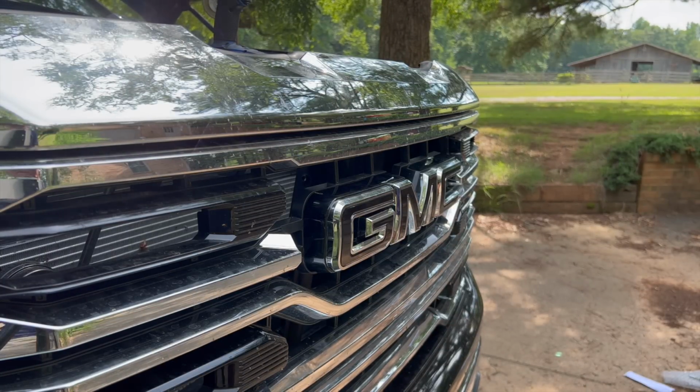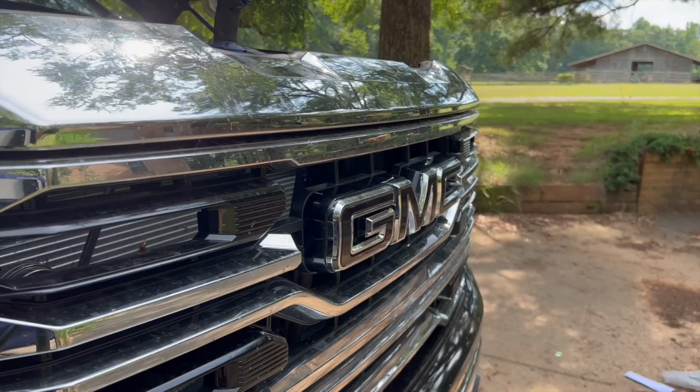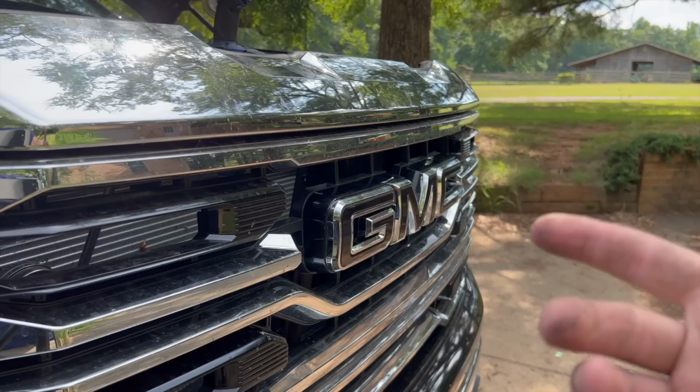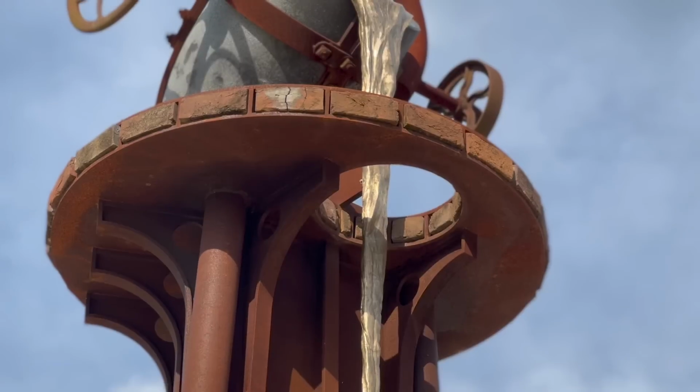So good. All right, I'm gonna go ahead and get all the screws back in it, get that cover back on, and then I think we're pretty much done. I'm gonna wash the truck, and then we'll do a little reveal, see how everything came together.